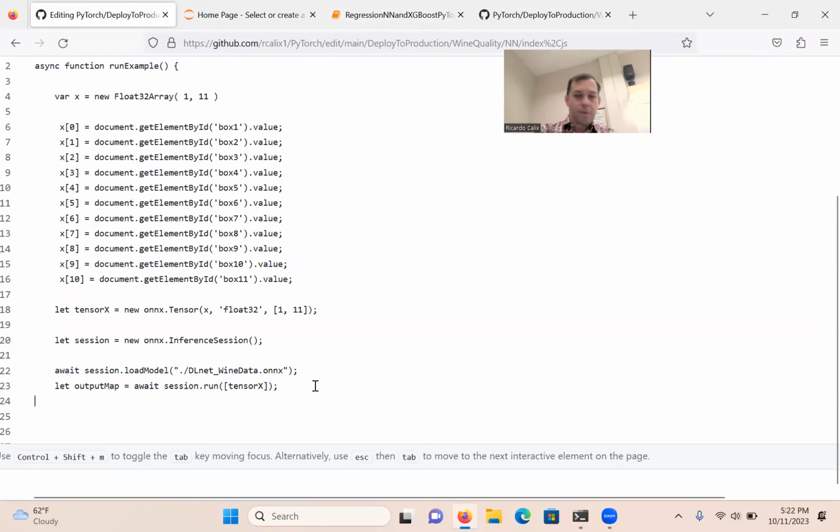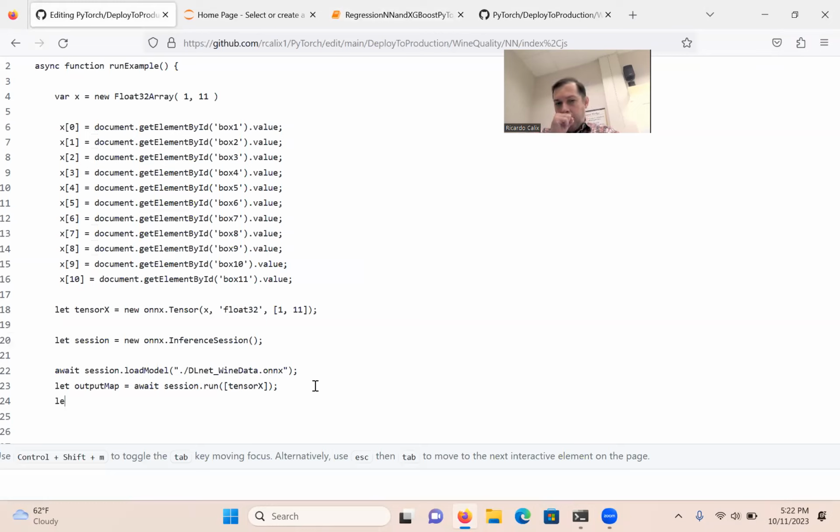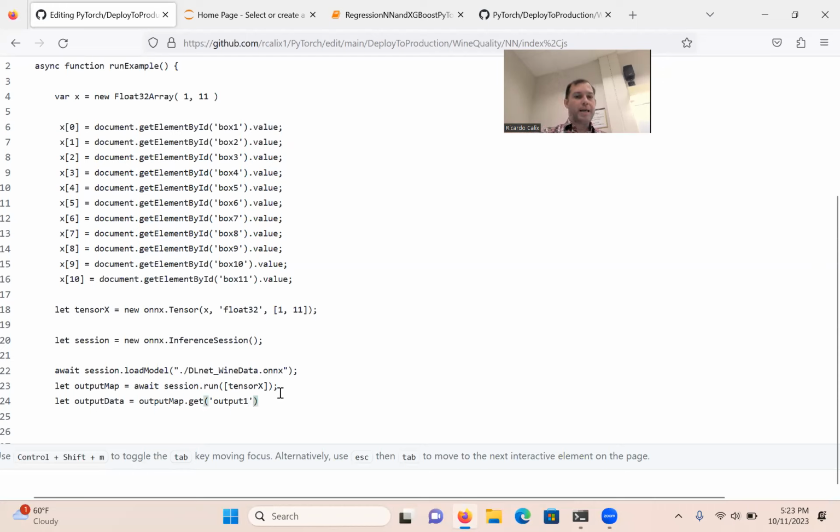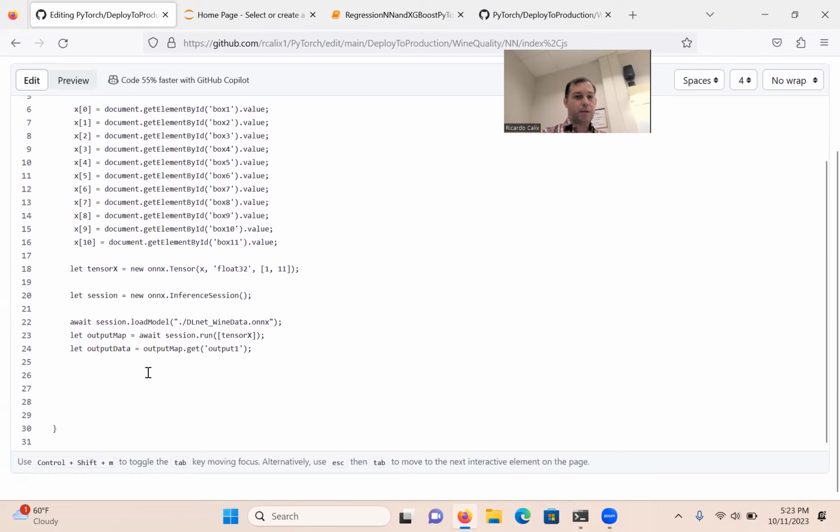So that should be let output data equal output map dot get, parentheses and then single quote, and then here we would say output. So we just have to use the same name. This is how they've made it for some reason. You'll see in the other one, they all have names also, which is like a graph where the nodes have names and you can reference them. So the name was what? Output 1. Okay, so let's match that name. So let's say output 1, and then hopefully now we should have the result, which is that one output, right? So then let's go over here.